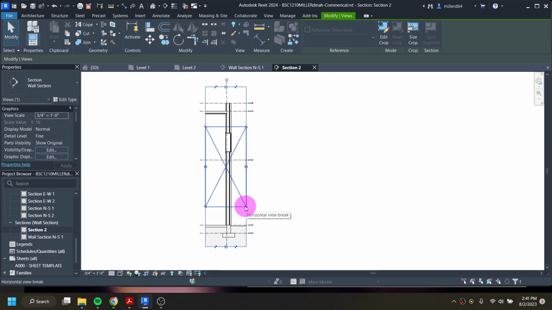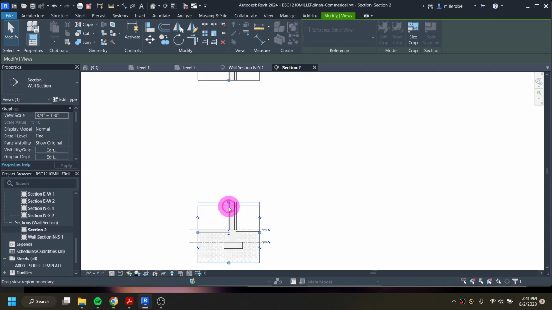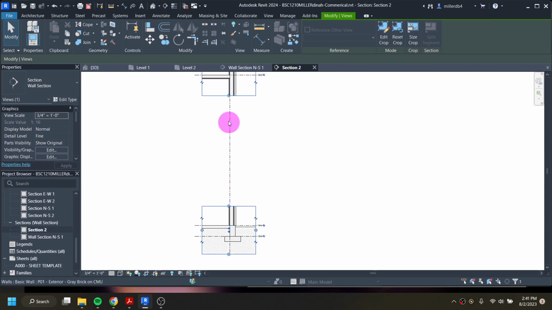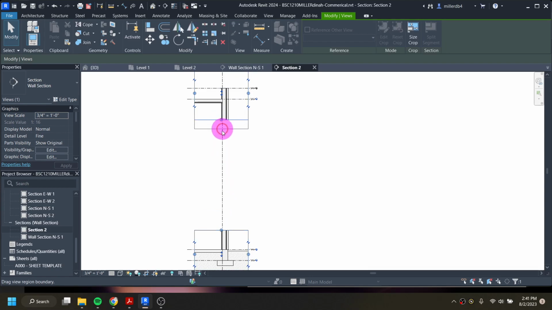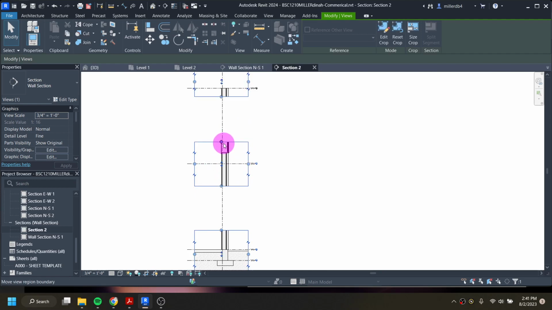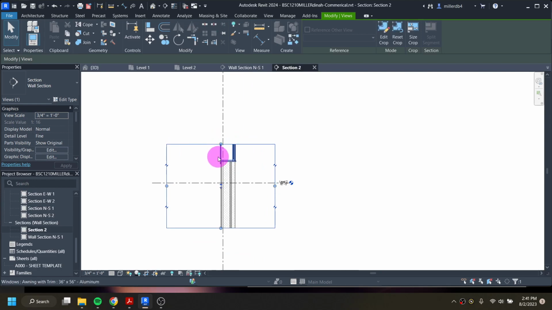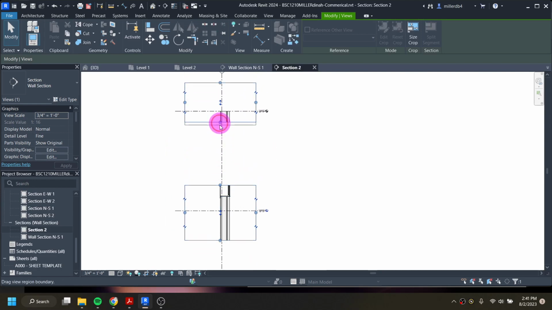Then I'm going to break it so I have a part that's just focusing on the foundation. And then I'll pull this one down so I can see that window and wall. And I'm going to break it again, pull it up so I'm looking at the bottom of the window assembly, and then pull this one down so I'm looking at the top of the window assembly.